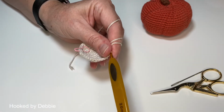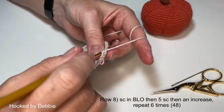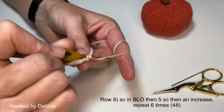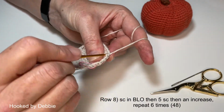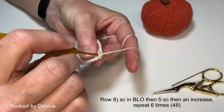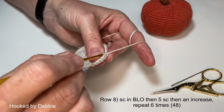Okay, we're going into round eight now. So this one's going to be five single crochets. So we start off with our back loop only. And then we go with our five single crochets. And after the fifth one, we need to do an increase. And then we go back to start again. So we've got a back loop only, followed by the five single crochets.